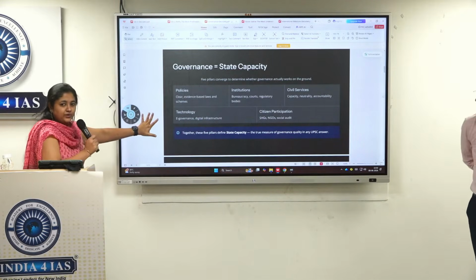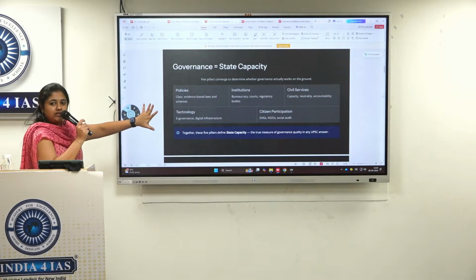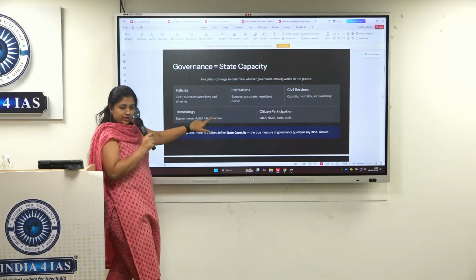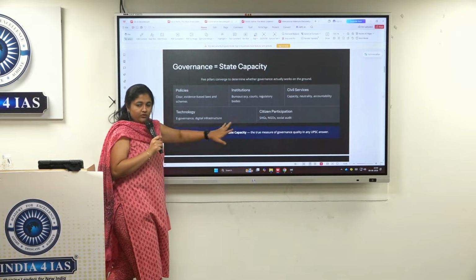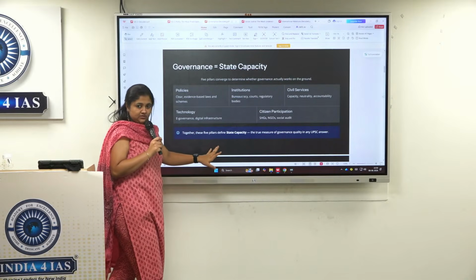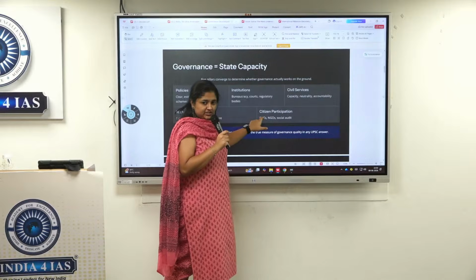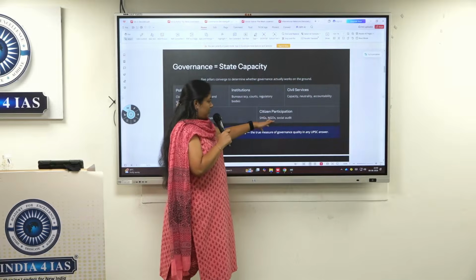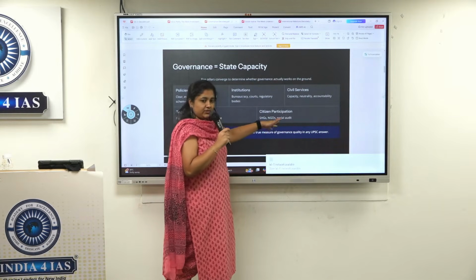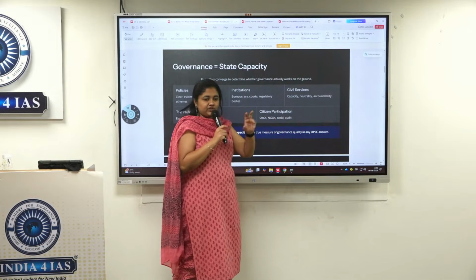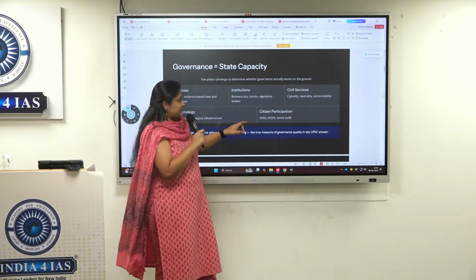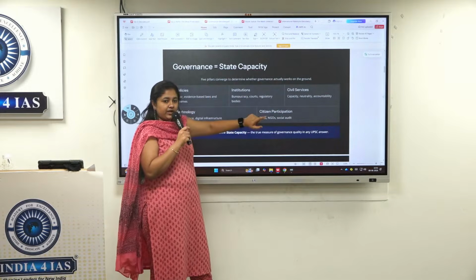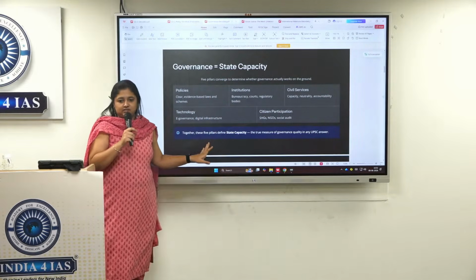Again, this is like a cheat code to address governance-related material. If you have a 1-pager prepared on each of these points and sub points, no one can beat you in governance questions. You can have a page on SHGs, examples like Kudumbashree, etc. 1 page on NGOs, 1 page on social audit, 1 page on RTI, things like that. If you're smart enough, you will capture all of this and get 1 page done for each so that your governance is done.